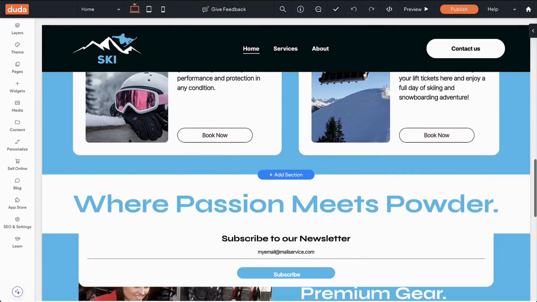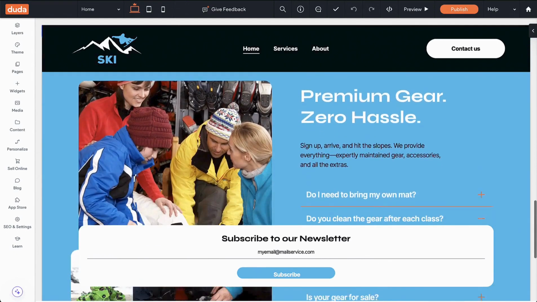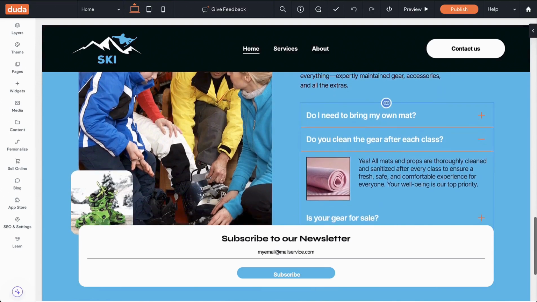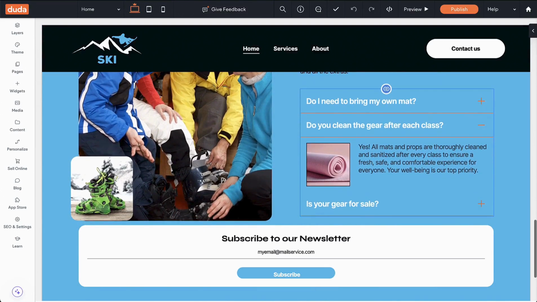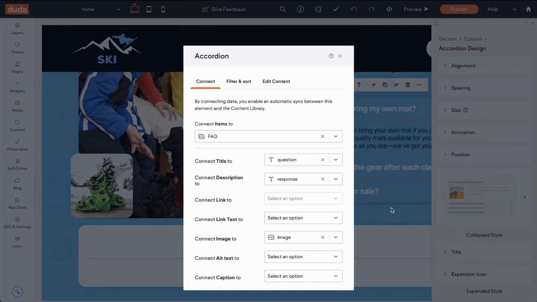The beauty of Duda's API is that it gives you the flexibility to support both models, so you can adapt the process to fit your business or service model. Collections are managed through a separate API endpoint from the rest of the content library. To successfully update a collection via the API, the collection name, which acts as the key or mapped field, must be entered exactly as it appears in the editor. This ensures your updates match the existing structure, allowing the site to display the new data correctly.